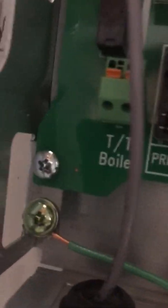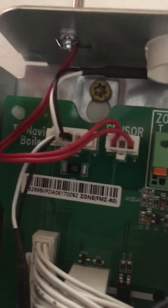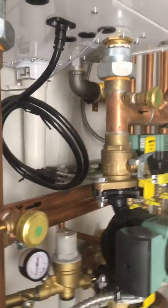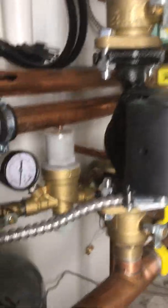You can see this wire connected here — that would typically be a T-T connection if it were a different boiler, but this is a Navion relay and they have a communication cable you can just plug right in. That comes down and plugs back into the boiler on the boiler board. And then there is your boiler circulator, which also wires into the boiler board.